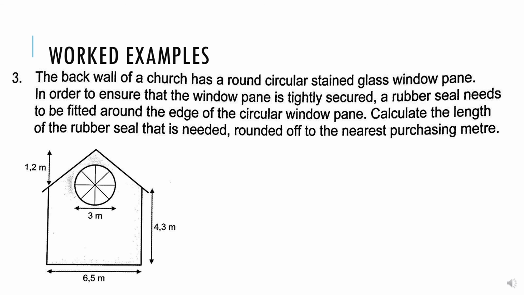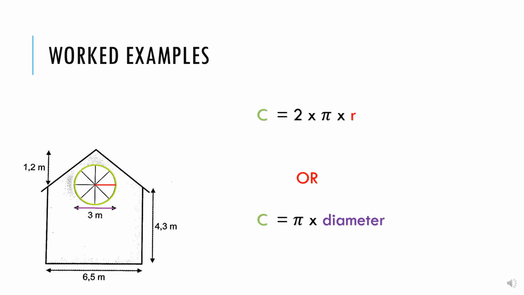So what they want is the circumference of the window. This is a basic shape, so we can just use the formula for the circumference of a full circle. And what do I need to calculate the circumference of a full circle? Remember that the formula was given as 2 times pi times the radius, or you can use pi times the diameter. Now, what did they give us? In the example, they gave us the diameter of 3 meters, but you can easily convert that to a radius by dividing it by 2.